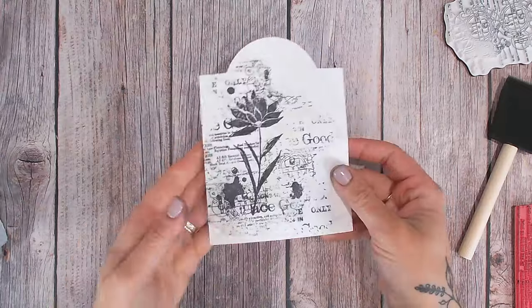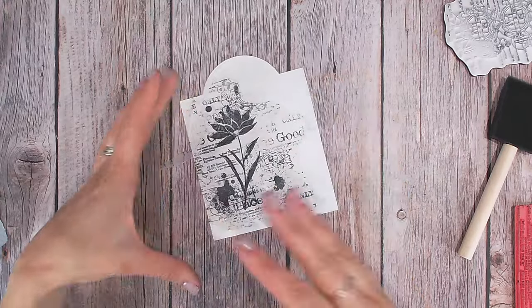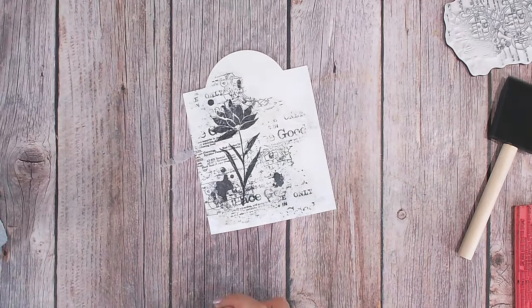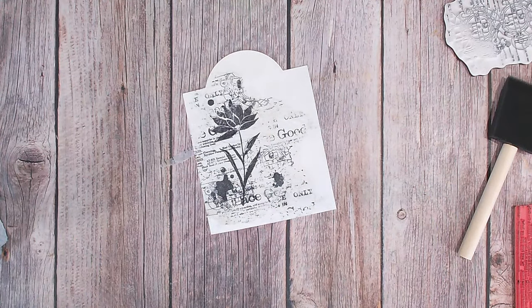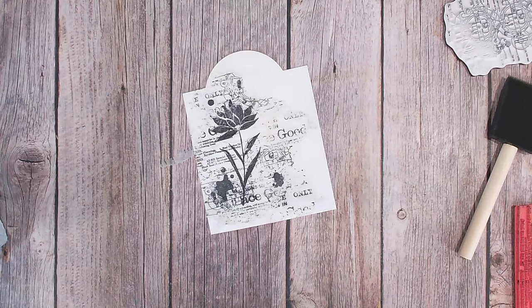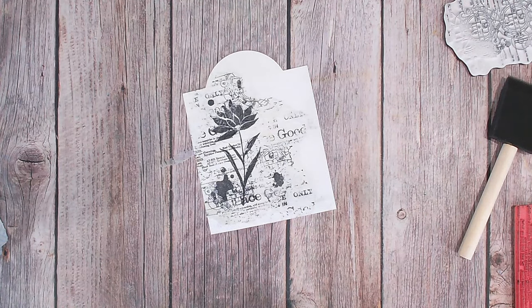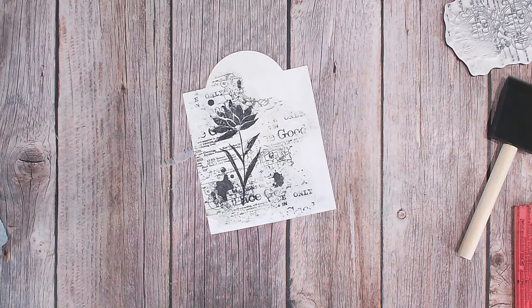As you can see, we've created our own collage paper, transferred it to our base, and that's ready to go in with any technique you want — adding color, embellishments, a sentiment, and so on. There are two ways of adding color to your project covered in the previous two videos in the playlist — you'll find that playlist here. There's also an introduction video explaining the series. I hope you can join me in the Facebook group linked below, and I hope to see you again in this mixed media and art journal 10 minute technique series.